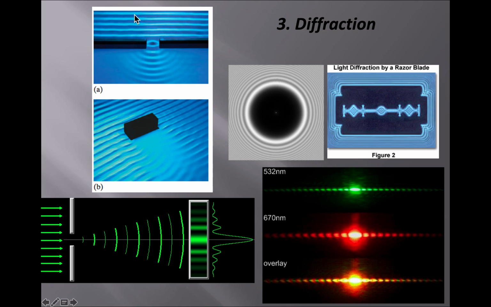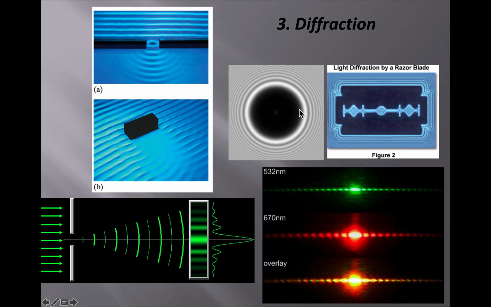And here's a few other images here. So you have water waves passing through a small opening. As you can see here, you end up getting this cone that goes out. Or if you have these waves coming through here and it hits a block, again, you don't have any waves over here, but if you notice, they eventually will wrap around the block. After traveling a certain distance, they eventually will come back together.